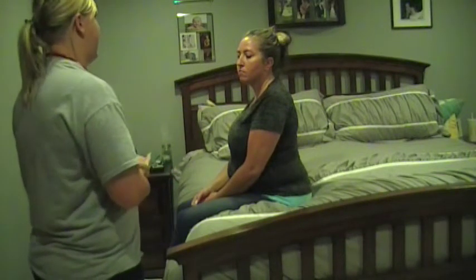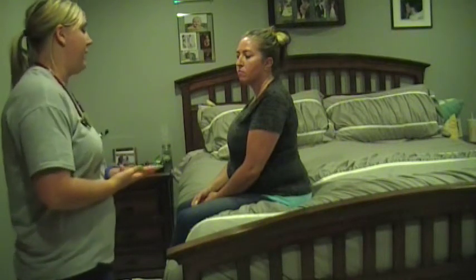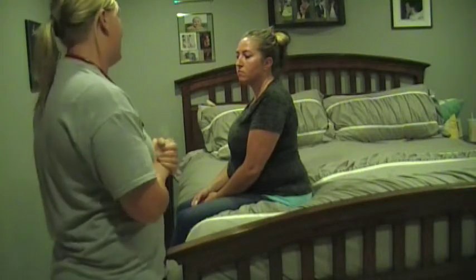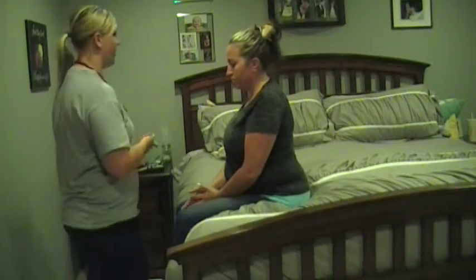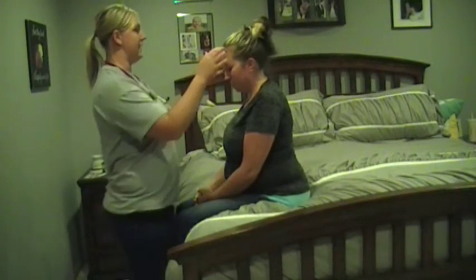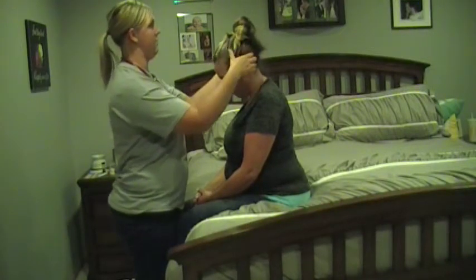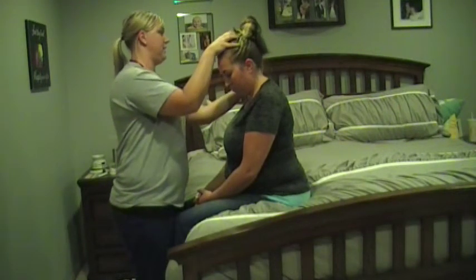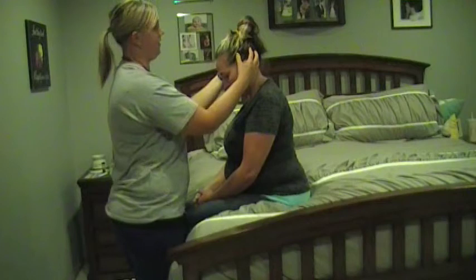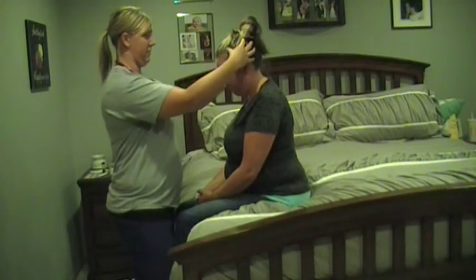I will be looking at her skin and will be checking throughout the exam, looking at the color, pigmentation, moisture, temperature, turgor, and texture and lesions. I'm going to start by assessing her head and face, inspecting the scalp, looking at the hair and cranium for any lumps and bumps, or any abnormalities. Is there any pain or tenderness with that? No. Alright. Everything appears to be good.